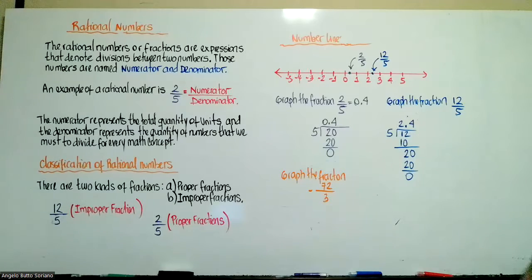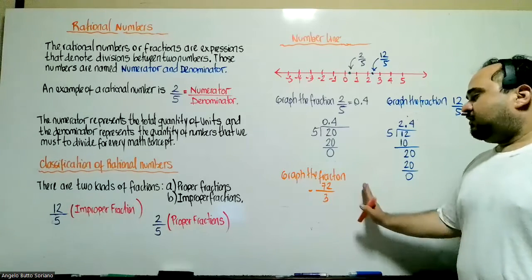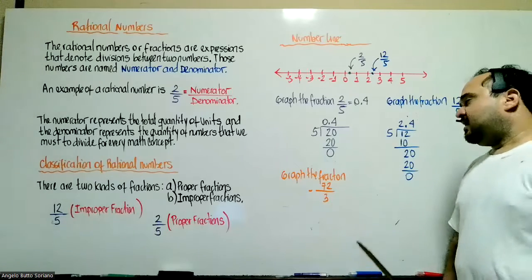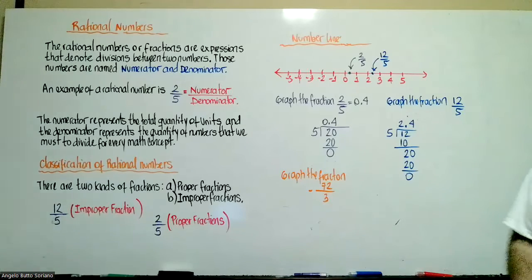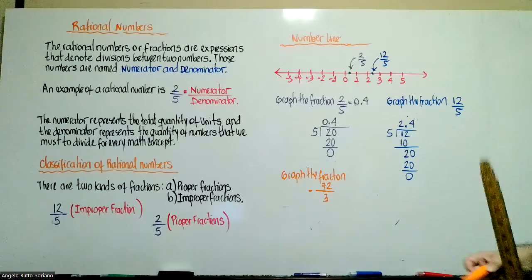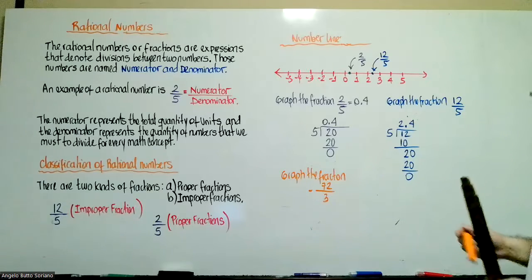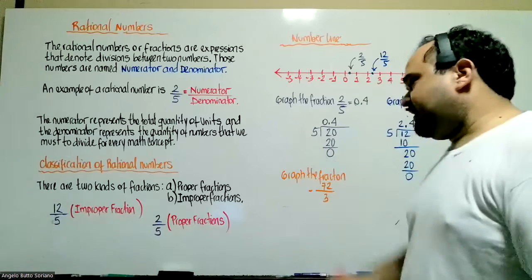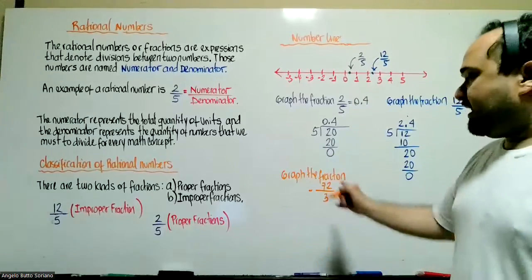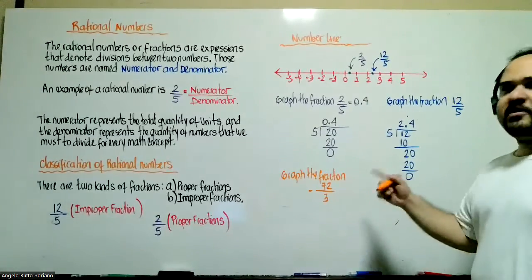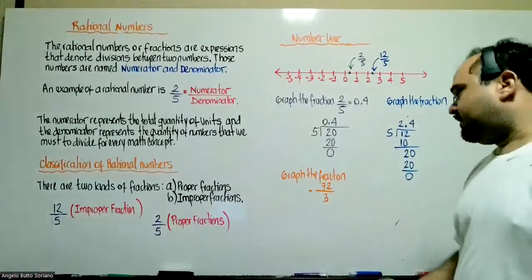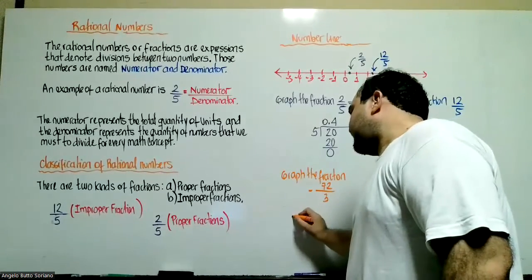Well, obviously this representation will be a negative value, because if you remember the law of signs, every time that we have a positive quantity multiplied by a negative quantity, that gives us a negative quantity, because negative times positive will be negative. So let's represent the division between them. To divide a negative fraction, first of all, forget about the sign. Let's take only the numbers, 72 divided by 3.